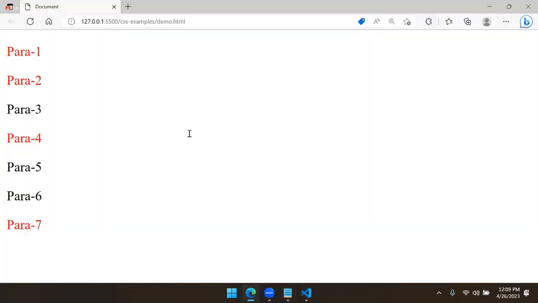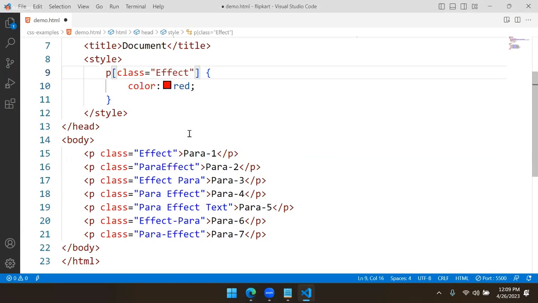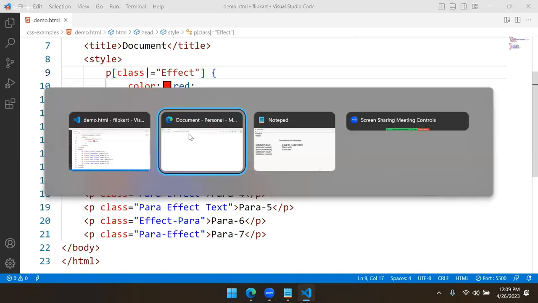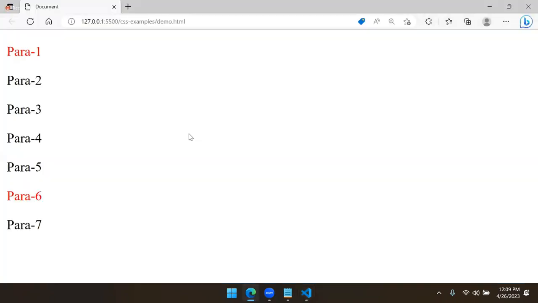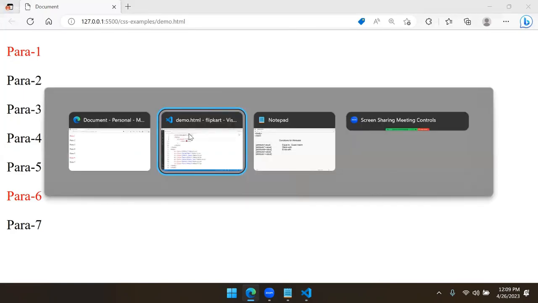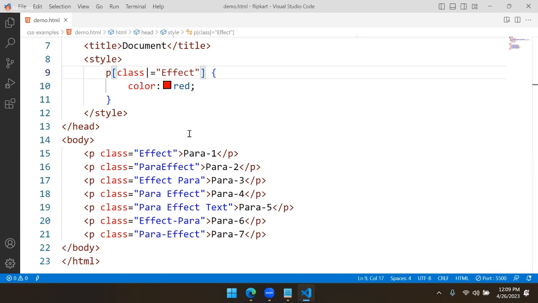Now here we have something interesting: pipe equal. Observe where it will apply and tell me the point. Only 1 and 6. Then what is the meaning of pipe? What is the similarity between 1 and 6? If it were starts with, the third one should also apply.